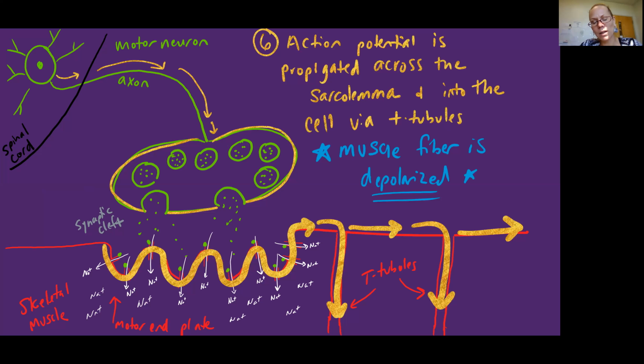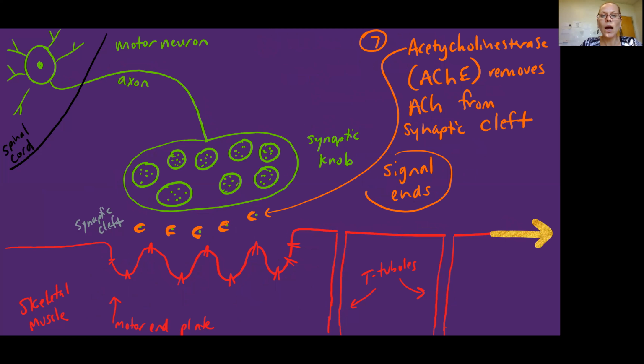The next part is to look at what's going to happen with the muscle cell next, and we're going to do that in the next video. Before we do that, though, let's take a look at how we're going to stop the signal. So ultimately, that motor neuron is only sending that signal for so long.